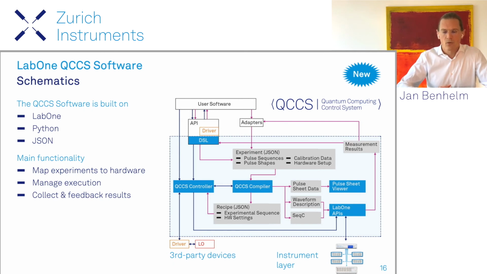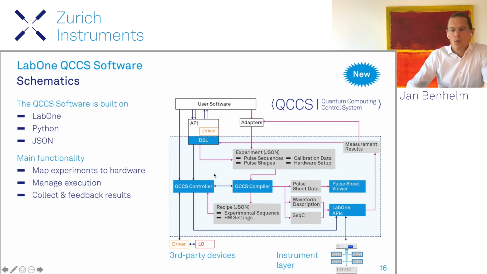So we decided to extend our existing LabOne instrument control software with a part that we call LabOne QCCS software. We added some additional components, which you see here in this blue box. The idea is that people can map their experiments to the hardware, manage the execution, and then fetch and feed the results back to the user through one single interface, a DSL, which is depicted up here.